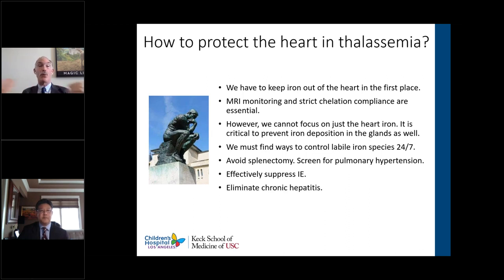And we still have patients who are running around with chronic hepatitis, even though we have good drugs. So we need to eliminate chronic hepatitis in patients. And lastly, we have to remember that exercise, diet, and good metabolic control are not just for people who don't have thalassemia. They're as essential in them, even more essential. So good basic heart health can really help thalassemia patients reach a ripe old age.